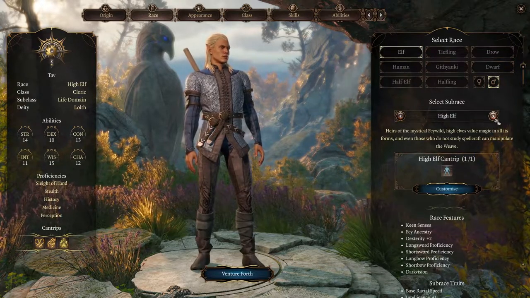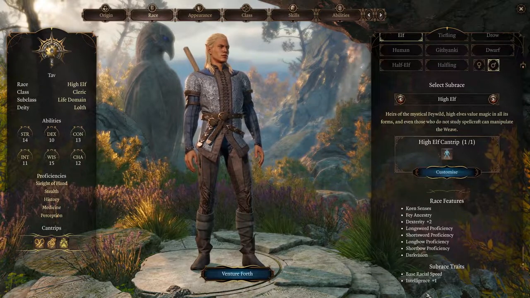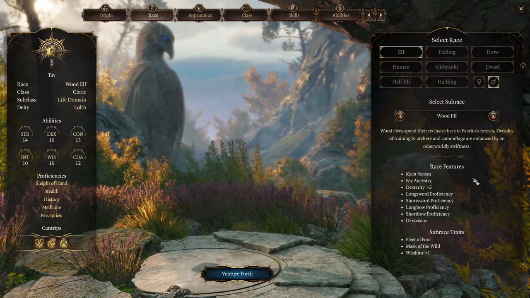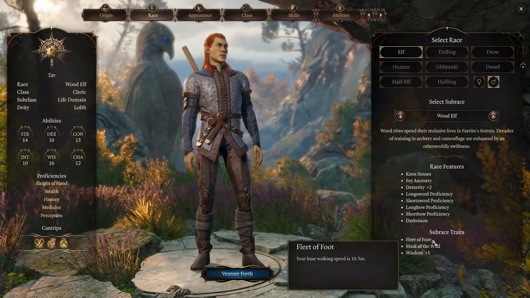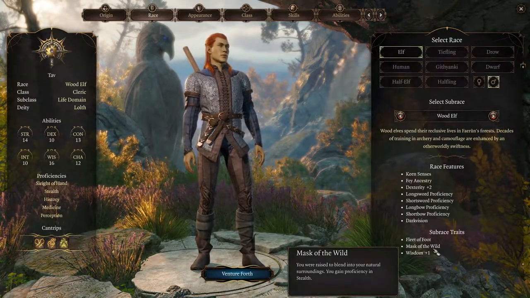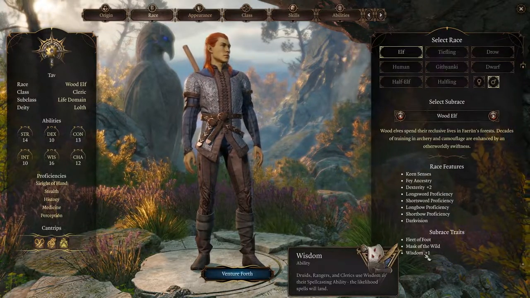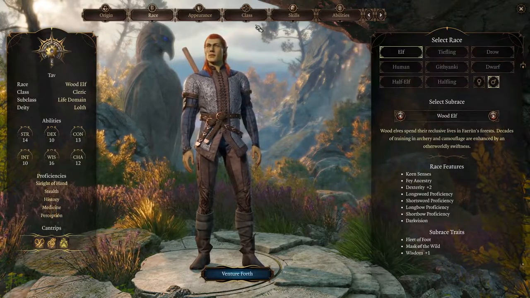Then there's elves, there's high elves, wood elves. And the subrace traits for the high elf are intelligence plus one with base ratio speed. And then the wood elf gets fleet of foot. Your base walking speed is increased to 10.5 meters. Then mask of the wild. You were raised to blend into your natural surroundings. You gain proficiency in stealth. And then wisdom. So there's interesting things to do here.